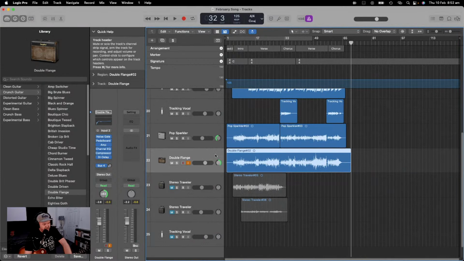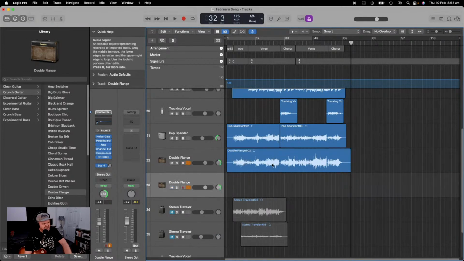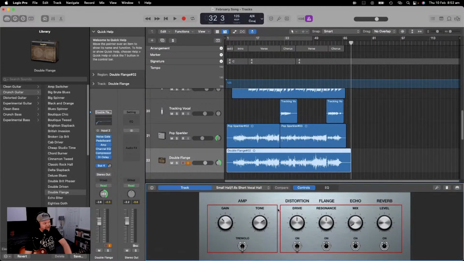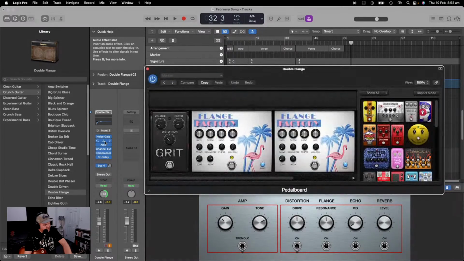Actually, what I want to do, I'm just going to duplicate that track, because I want to try that lead guitar bit in a moment. But for this, I can hit B, which brings up whatever this thing is, and we can actually play around with some of this stuff. So on the track itself, we have delay. We've got the pedal board. Oh wow! So we've got two flanges on there, and we've got this grit plugin, which is not actually on. That's off, but these two flanges are on, and they're both syncing.